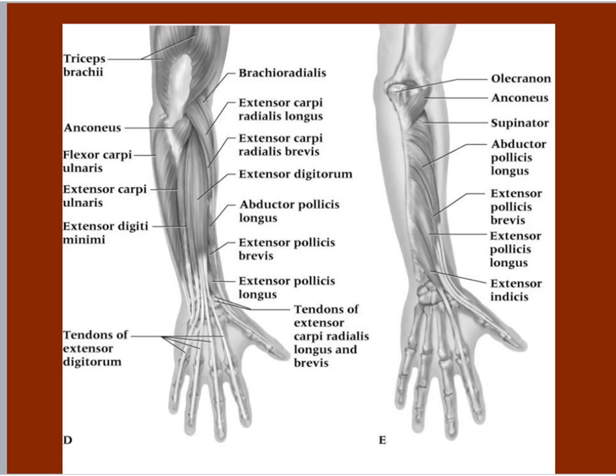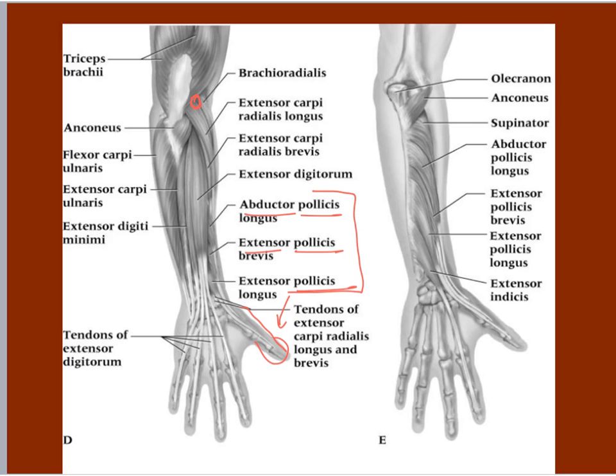What we'll look at next is the extensor supinator group. The extensor supinator group, as I alluded to in the elbow, attaches onto the lateral epicondyle. It includes the extensors of the forearm, the extensors of the wrist and fingers, and the supinators as well. And then most intimately there is the pollicis, or the thumb. You'll see three pollicis muscles, and those muscles are responsible only for controlling motion at the thumb itself. That's the abductor pollicis longus and the extensor pollicis brevis and longus. As the names imply, they abduct the thumb and also assist in thumb extension.